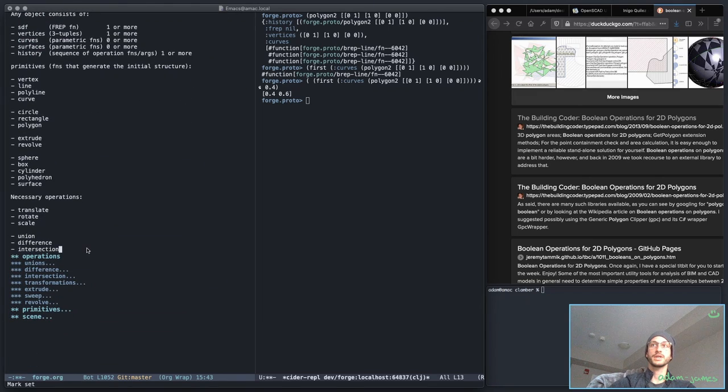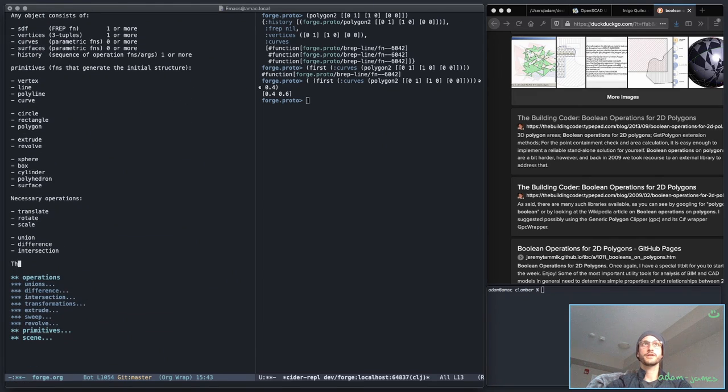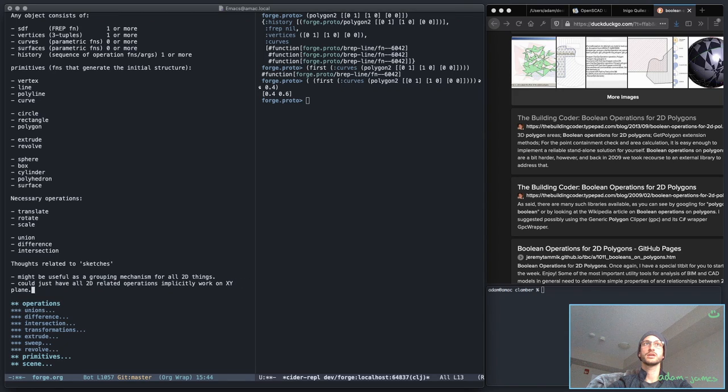Primitive functions, yeah, here. Thoughts related to sketches might be useful as a grouping mechanism for all 2D things. Could just have all 2D related operations implicitly work on the XY plane, and you can use all 3D operations normally.